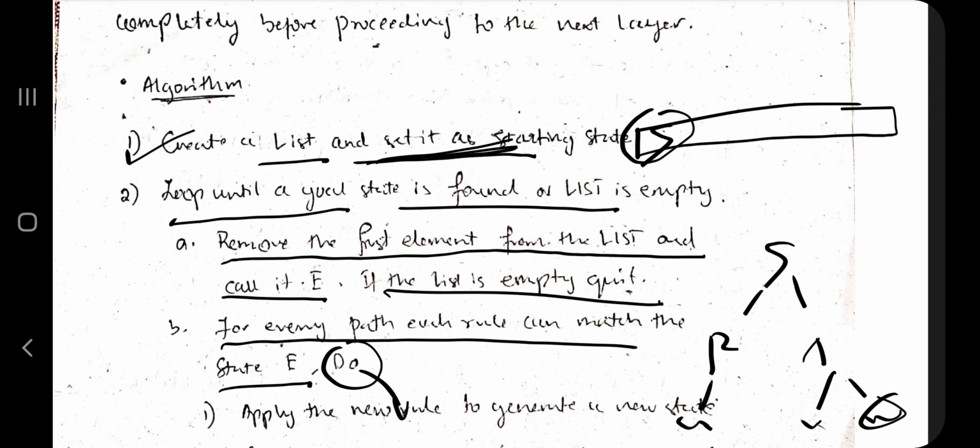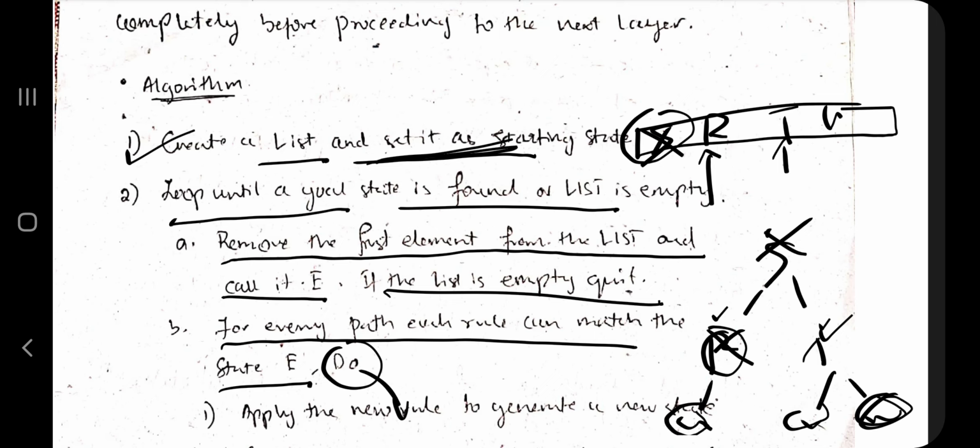We have stored S here. Remove S and store the neighboring nodes. What are the neighboring nodes of S? R and T. So I'll store R and T in order. Then after that I have explored S, I'll just remove it. Then I will see which is the next one, R. So I'll explore R and store the children of R, which is U. Then after that R is over, I'll go to T. I'll explore this one. Then I'll store the children of T, which are V and W. V and W are stored. Then T is also done.